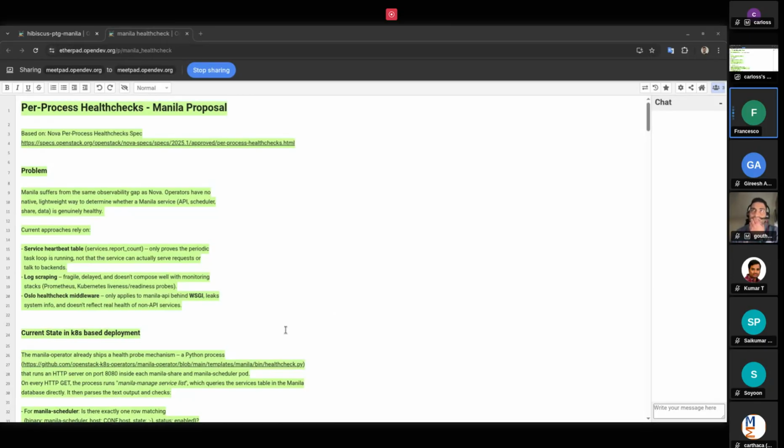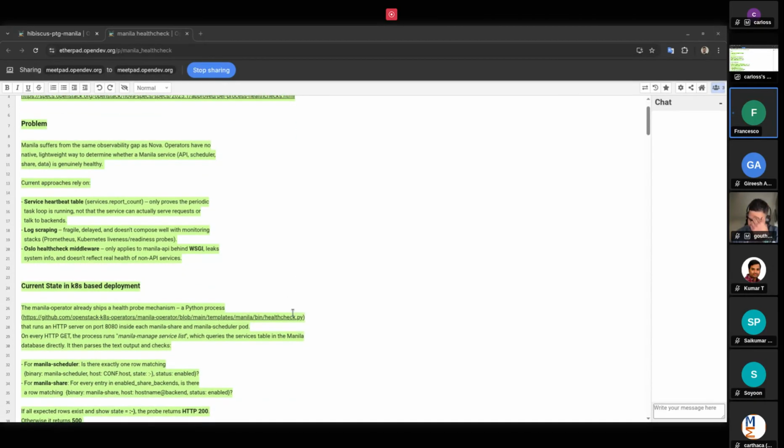The other problem is to require a good wrapper around these health checks to make sure that you can query these services and you have the same pattern across all the services.